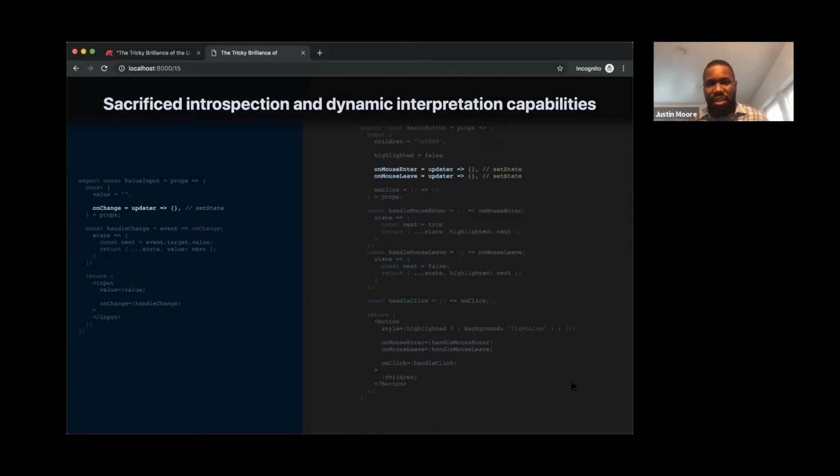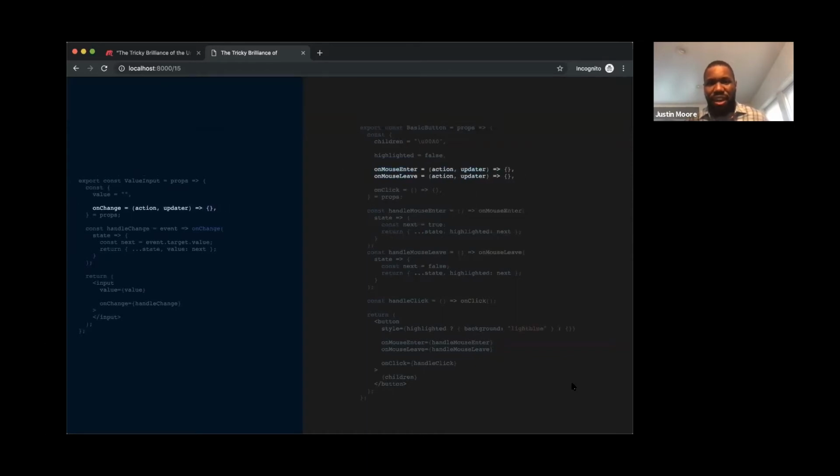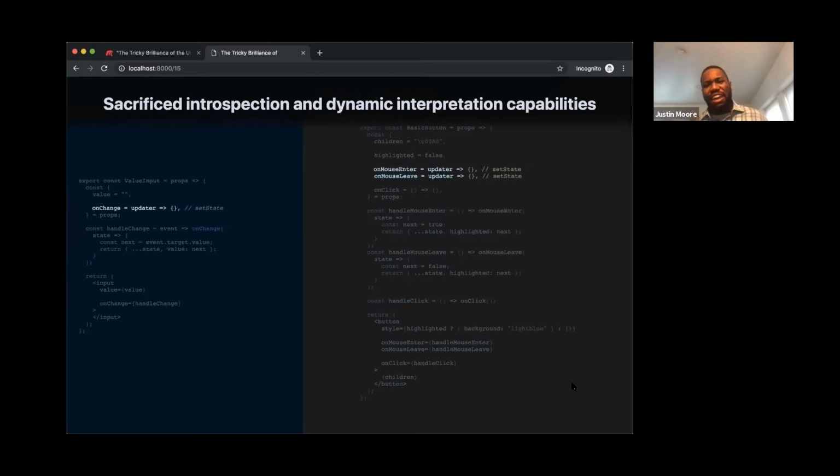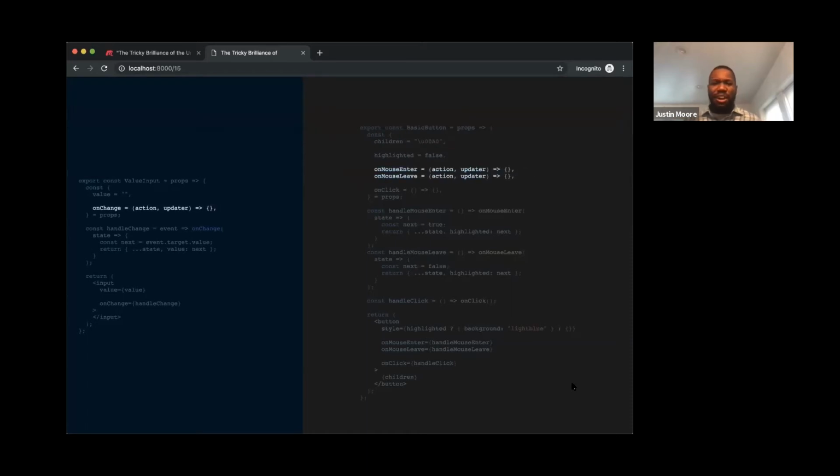So the last bit is, we've had to sacrifice something when we make this change to use the updaters instead of just passing more direct values. We've lost this ability for a parent to introspect what events have happened and why they've happened. And so we can get some of this capability back if we change the signature just a little bit more. Instead of just an updater function, we'll expect 2 arguments: an action, which is capable of describing an event that happened, and the updater, which is the default logic for making the property update.